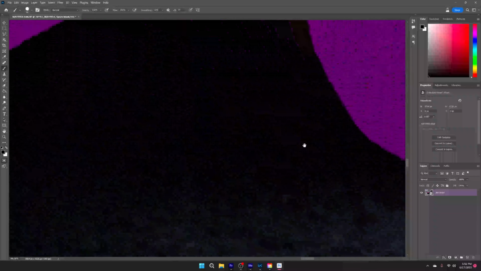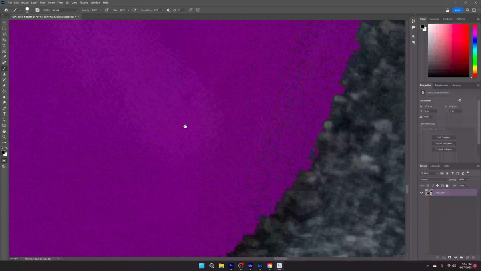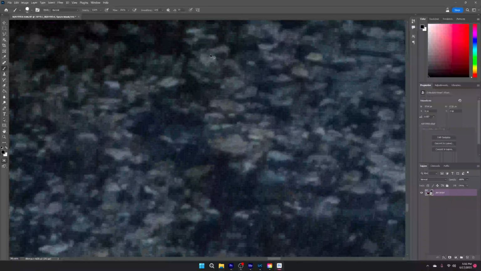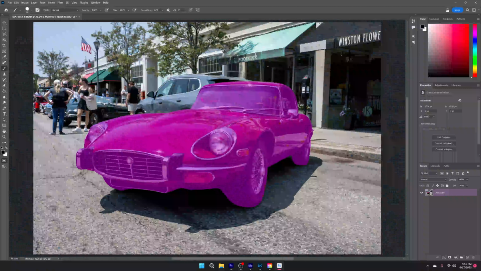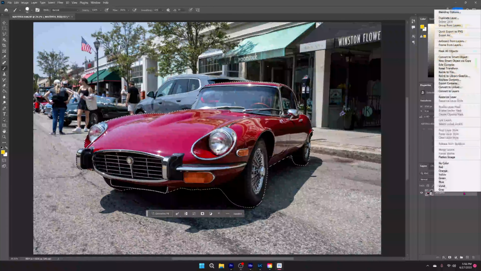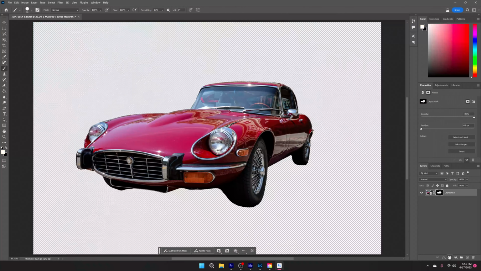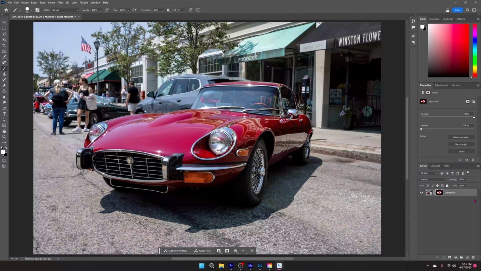That looks like crap, but that's okay. Nice. All right. I think that works. Get a quick select real quick here. Now we are going to go to our mask tool and mask our friend out. Beautiful. I also want to do some experimenting before we do this. We'll leave that like that.